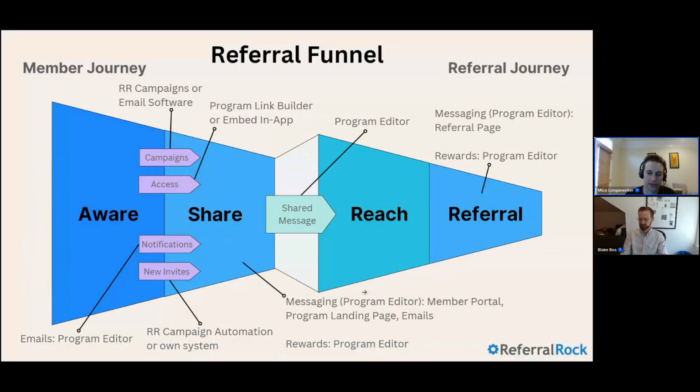For sharing, you're looking at messaging. So within the program editor, you've got the member portal, program landing pages, and emails. You could also do rewards within the program editor itself. Share messages, that's going to be the program editor. And anything on the reach and referral end is going to be that referral page or the rewards within the program editor.